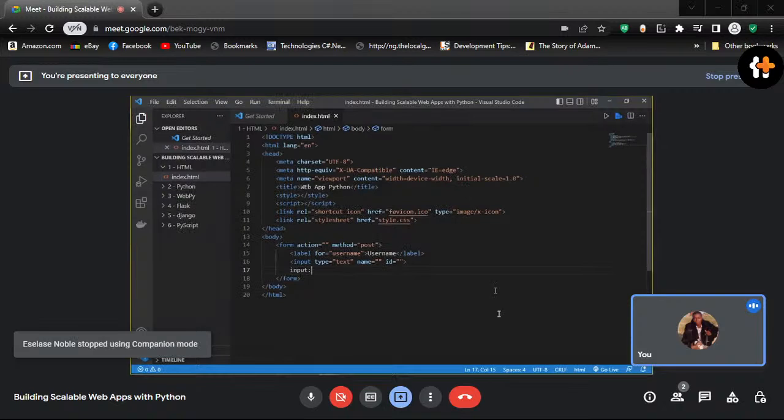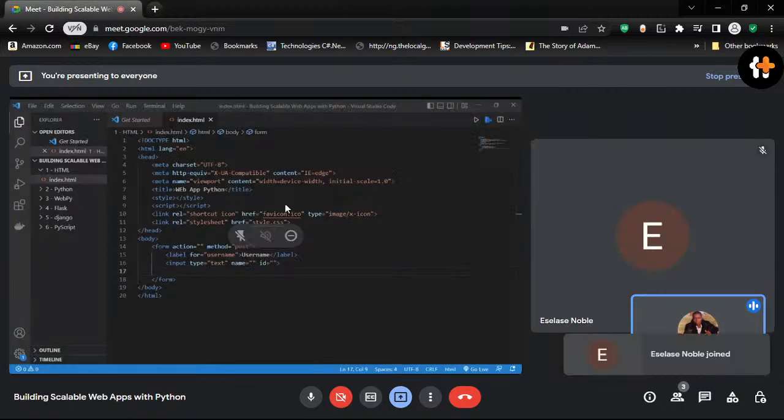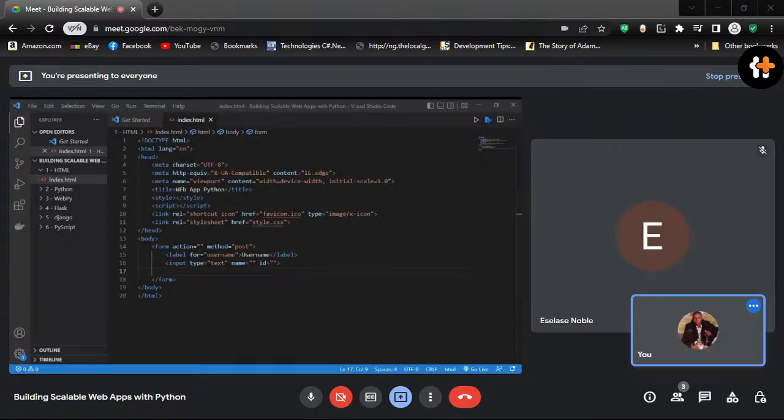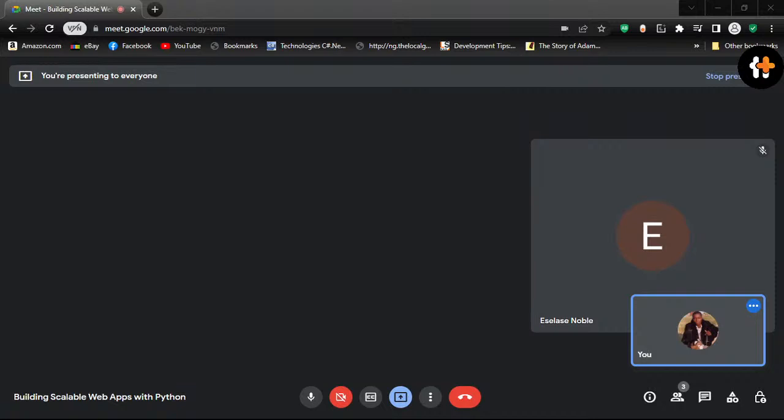There are some other tags here, and I will briefly be showing you these tags. It will be faster if I show you using what I've used before in a basic web development tutorial.